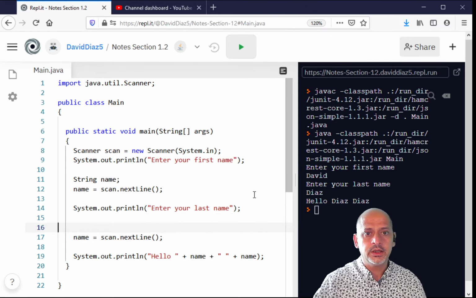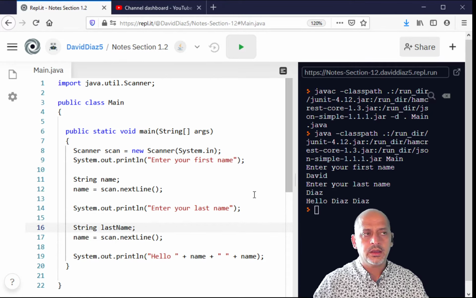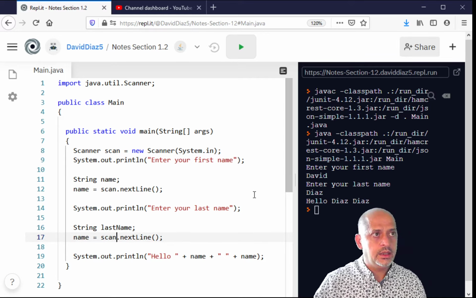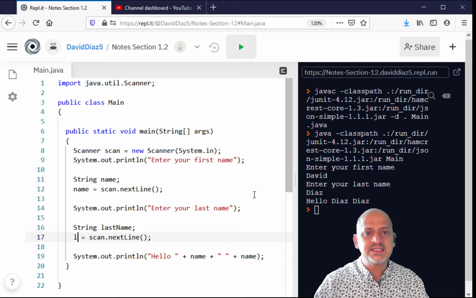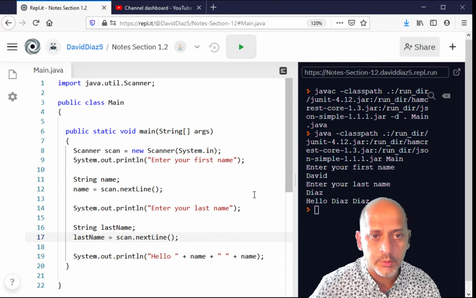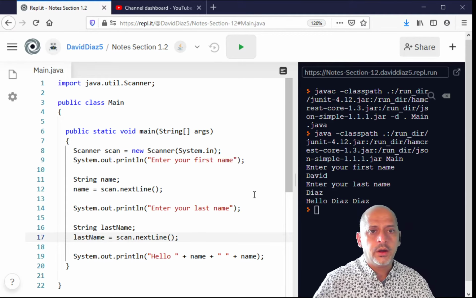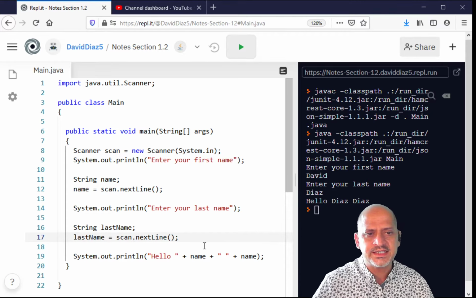So I'm gonna go in here and say string last name. And when we enter, we're going to save the last name into the variable last name. So last name is going to be a string variable. So therefore, this will be name, and if we want, we can go back and change it to first name, but for now we're going to leave it as that.